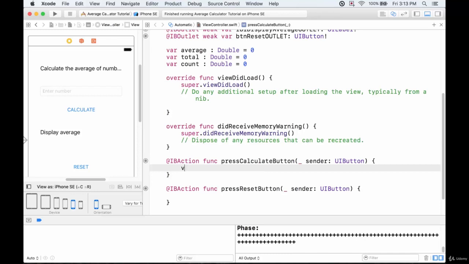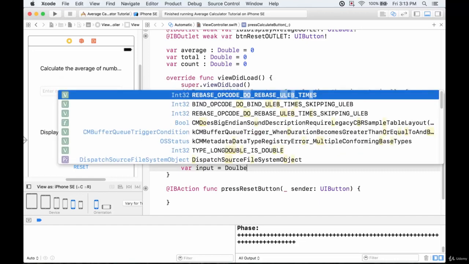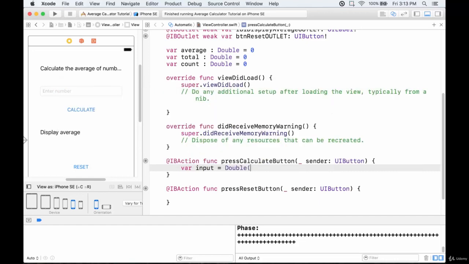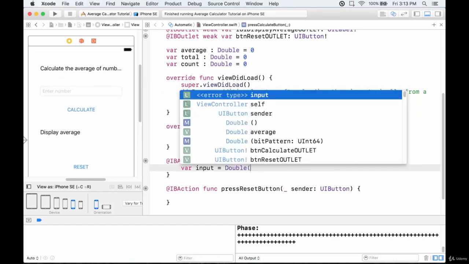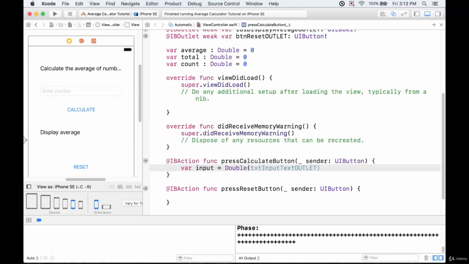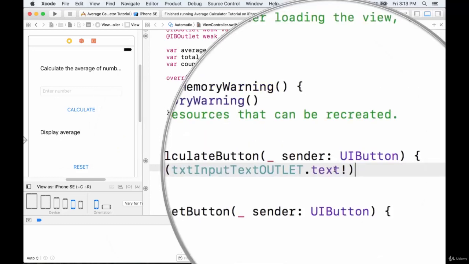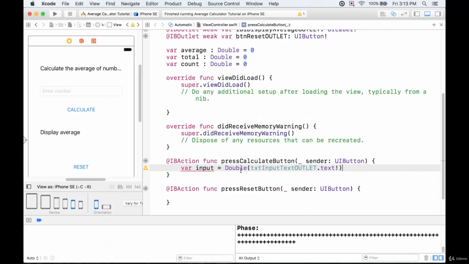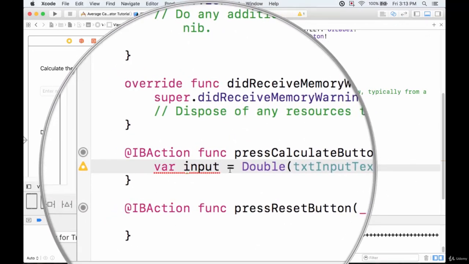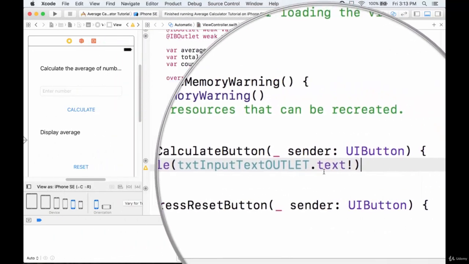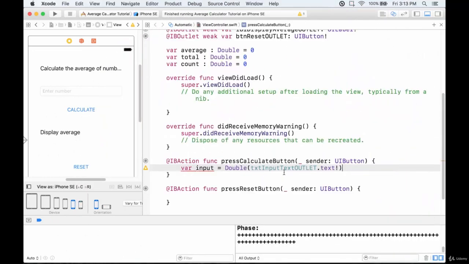So we're going to create this new variable, and I'm just going to call it input, and I'm going to set it equal to the double version of whatever our edit text input or our text field input is. So txt input text outlet dot text, and I'm going to add in the exclamation mark to show that it must have a value in order to assign input to be a variable of this type.